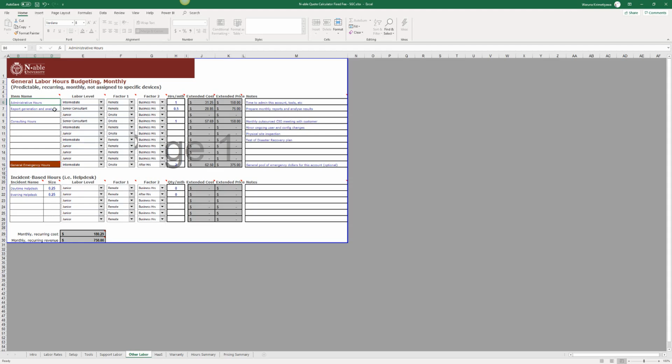Report generation and analysis. Now this might be for the CSM to go and create the report. And then the consulting hours, which is basically the monthly CIO meeting.